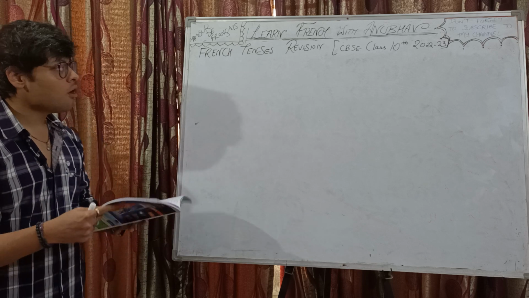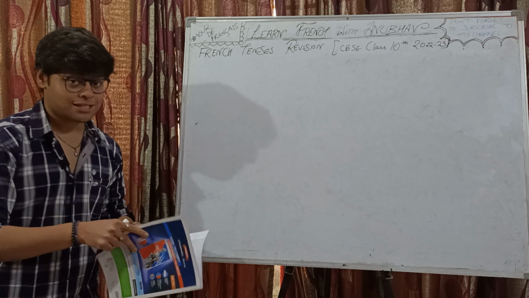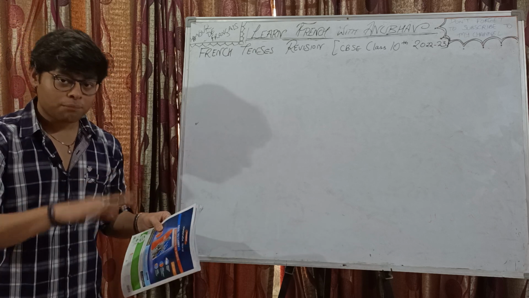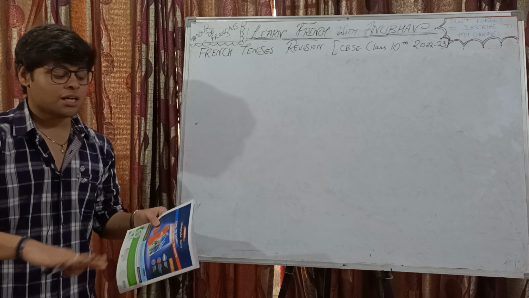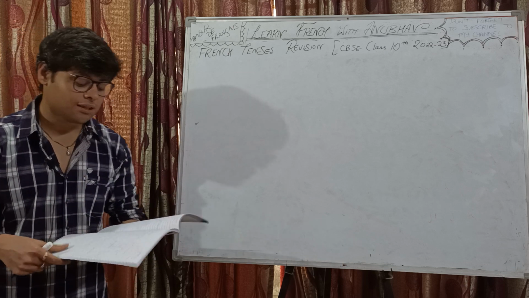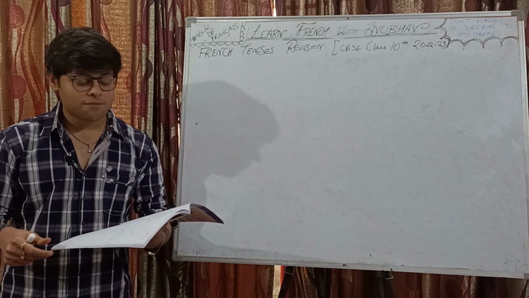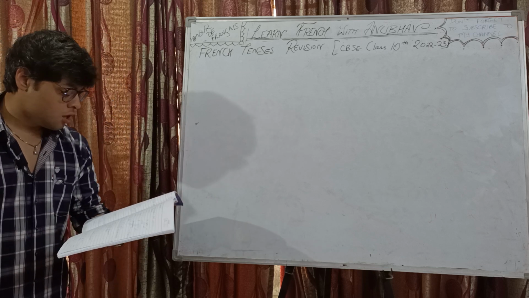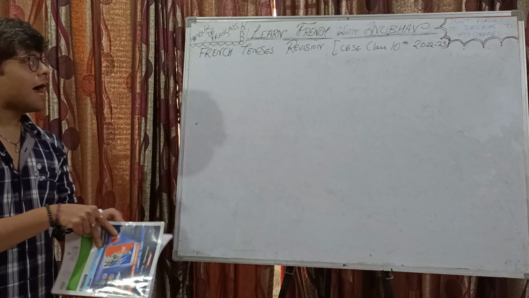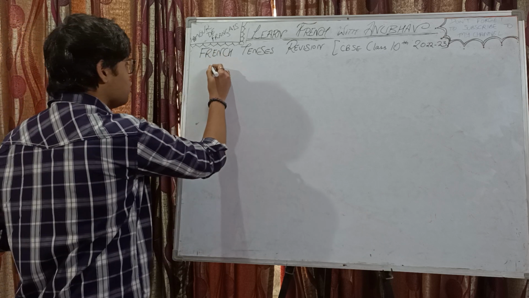So the syllabus for class 10th when it comes to tenses is all the tenses which are there in class 9th syllabus plus 3-4 extra tenses. So we are discussing all the tenses in today's video which are there in the syllabus. So let's begin with the discussion. First tense that we have with us is futur proche.